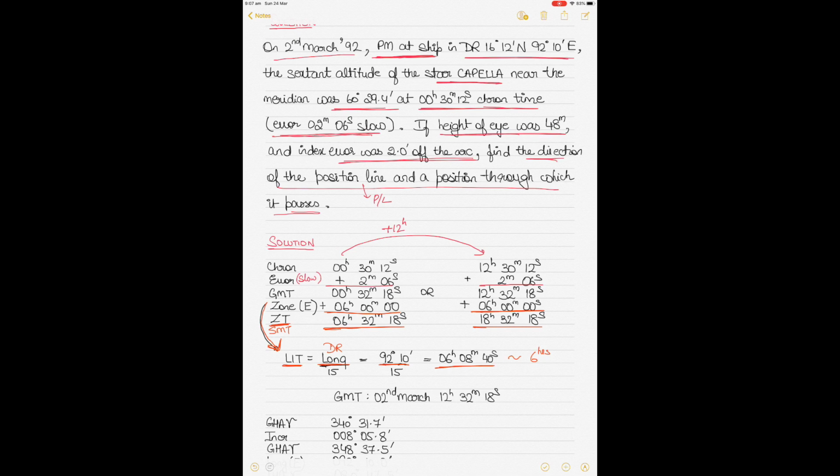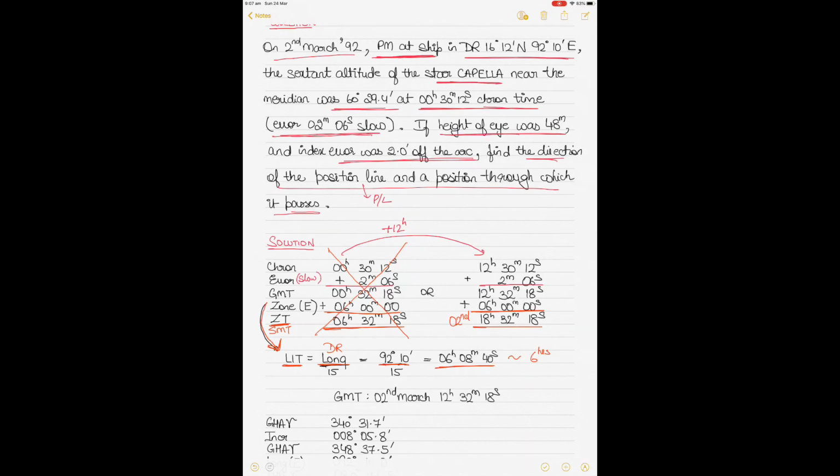So if it's evening on the ship, in both the cases I see only one case where it's evening, and it's 2nd of March. So we know that it's 2nd of March evening. So I will put 2nd here. That's the 2nd of March. Once I put 2nd here, I know this is the correct GMT time or correct zone time. So I will cancel out the first case. I don't need the first case. That's not important for me now.